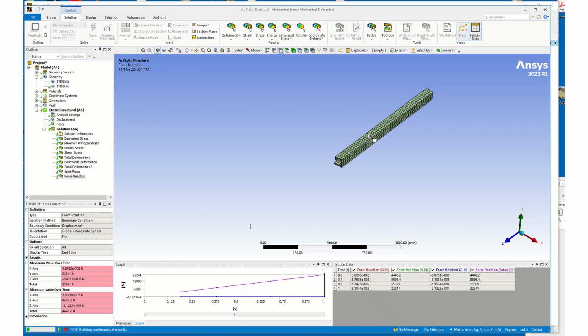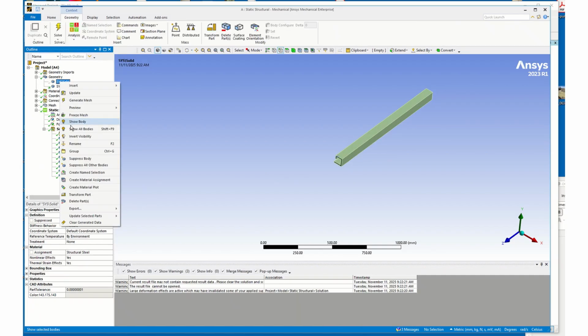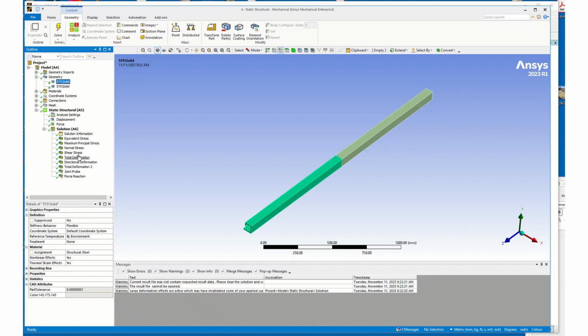And as it solves, it should solve pretty quickly. And what it'll come up with is a table over here that will show me the rotation on my structure, and it'll also give me all the stress values. You can see that so far no messages. I'm progressing good. It's all green arrows here now, and I can come up to show all bodies. Now I've got everything in there.